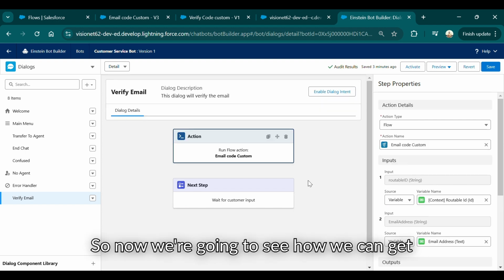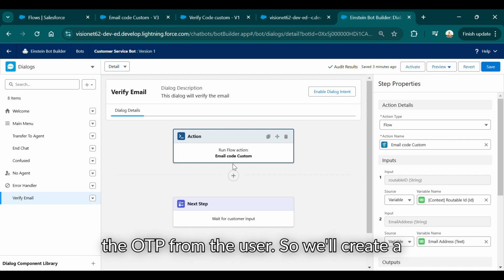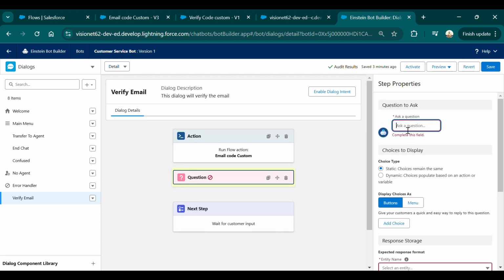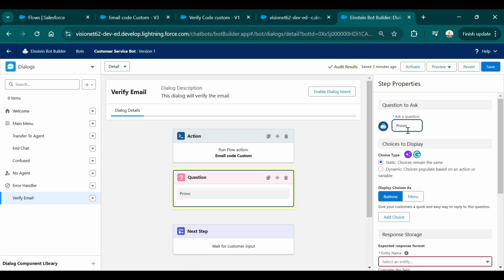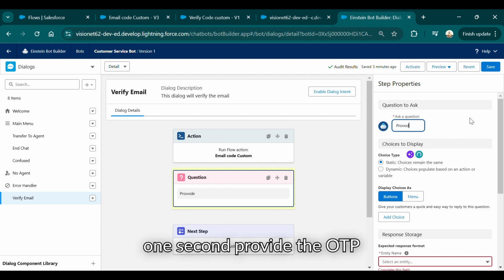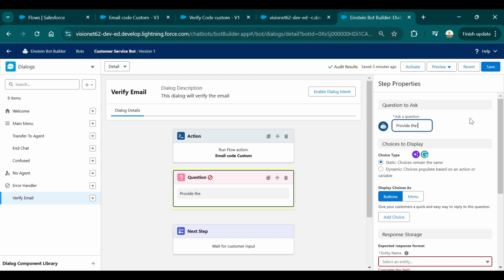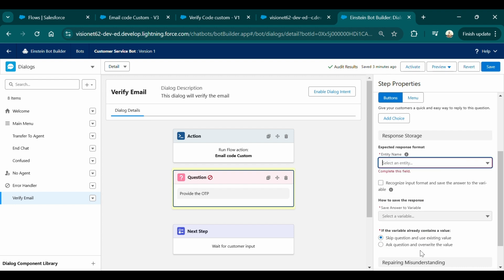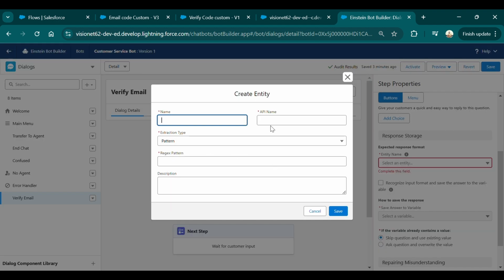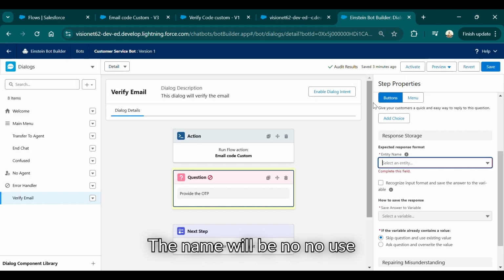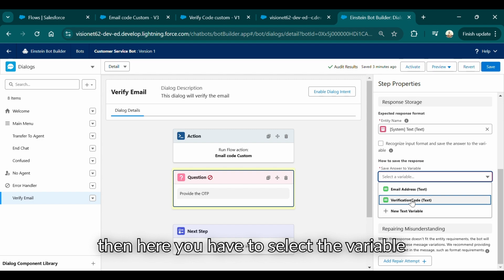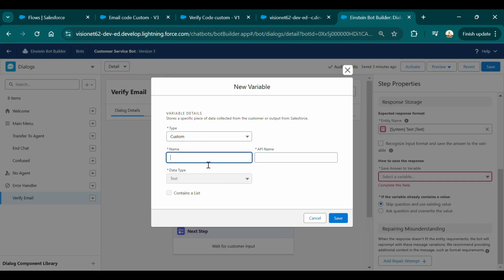So now we're gonna see how we can get the OTP from the user. So we'll create a variable here by asking a question. One second, provide the OTP, and we'll create one text field here. Okay, use the text field here. And then here you have to select the variable and create a variable as OTP, save it.